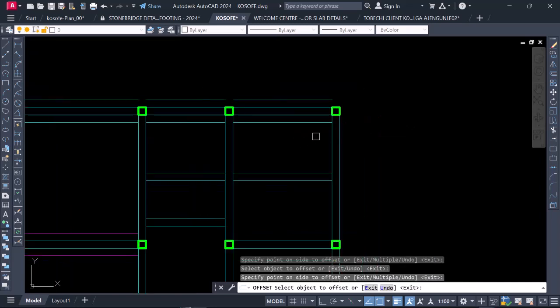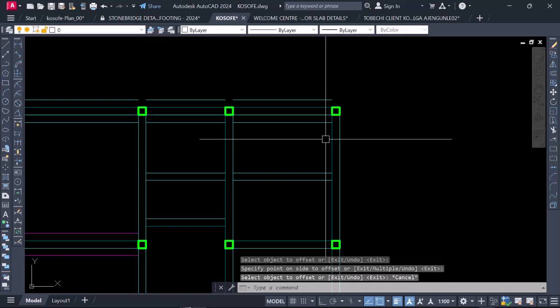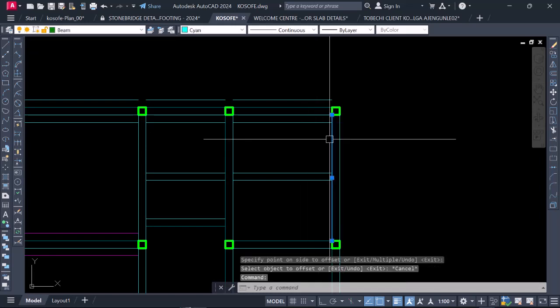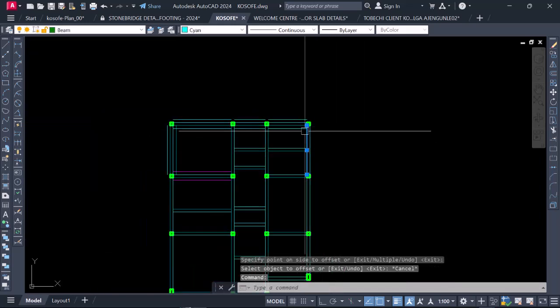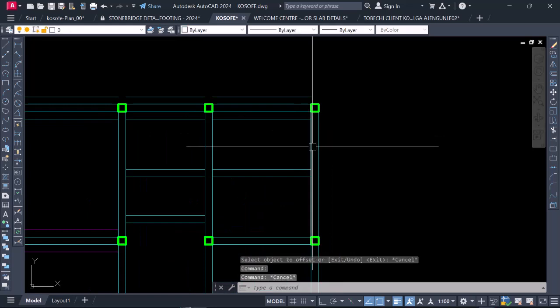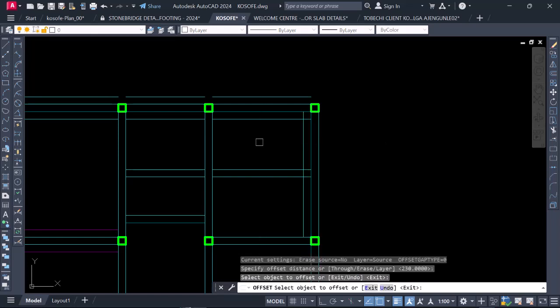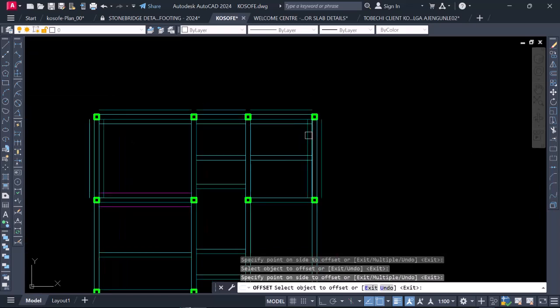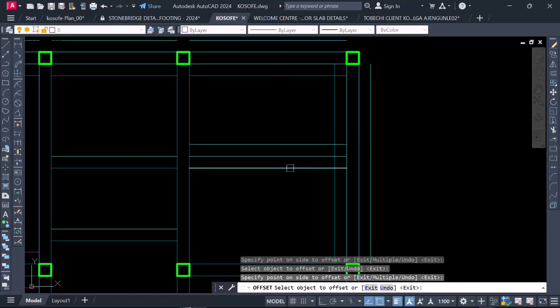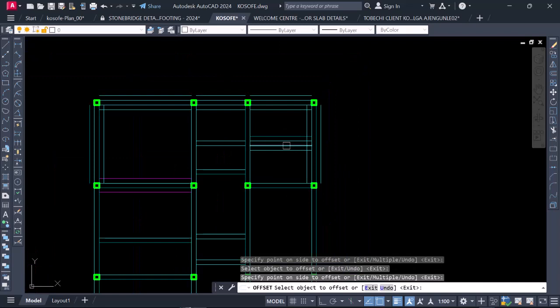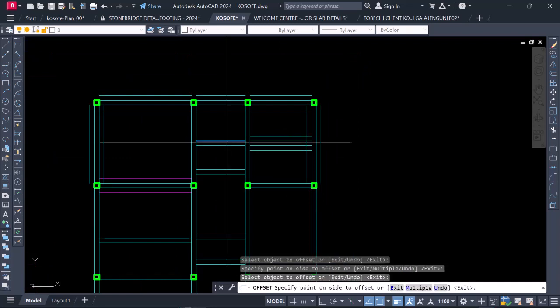You can see the cursor has turned to a square, all right? With this, your offset is not activated. So when you have something of this nature, you know that your offset is what is activated, and we're offsetting 230. Okay, so you do it both ways. The same thing we'll be having here, irrespective of whether we have a column at this point or not.